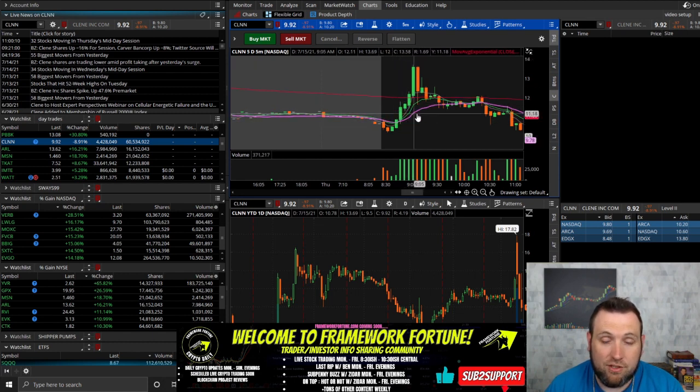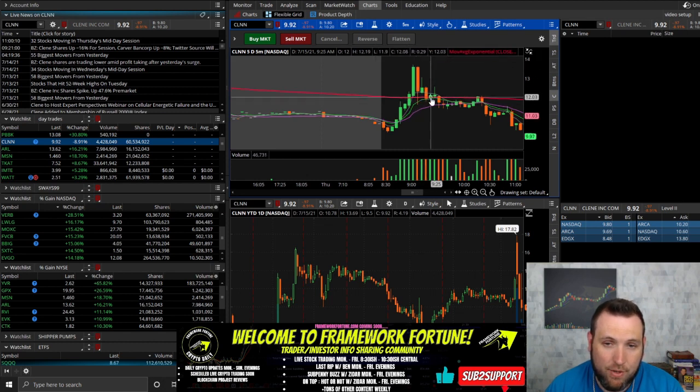Basically, this whole strategy is buying the crossover, this green EMA crossing over the purple one, and then holding up till the price of the stock is quite a ways away from the green line. So you can see once it ripped away up here to 1371, that green line was right there.